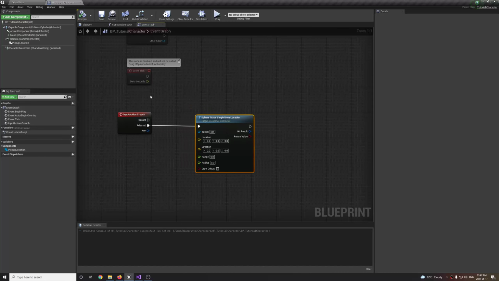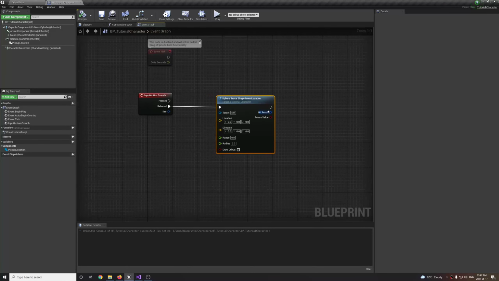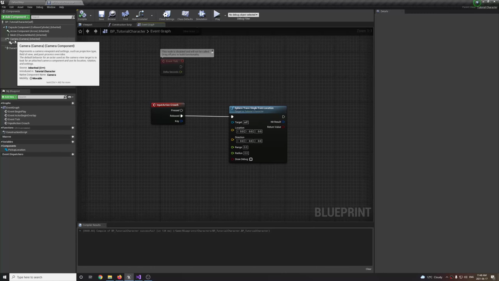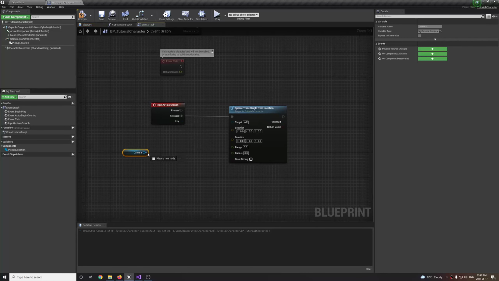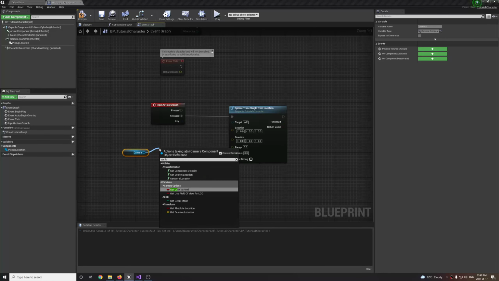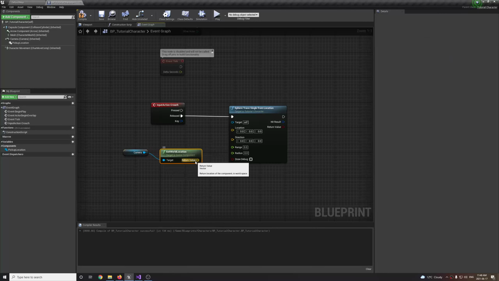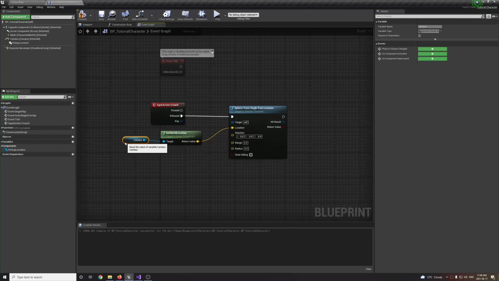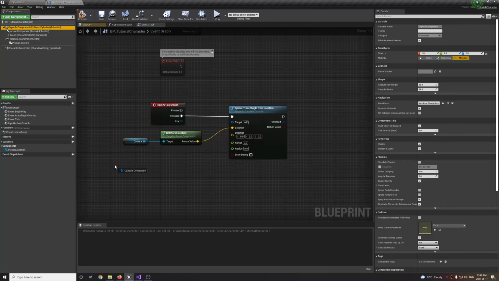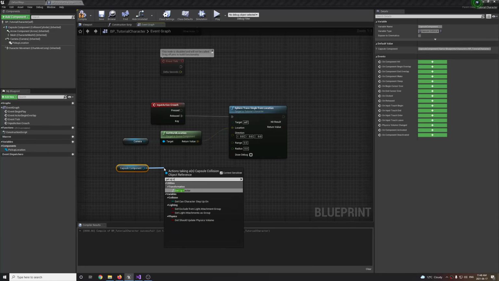So when we release the crouch input and then we want to sphere trace, keep in mind this is going to be converted to C++. This functionality of this, I'm just doing it in blueprints to visualize. So we are going to do it from the camera's location. So get the world location. The direction is not going to be from the camera, it's going to be the capsule component get up vector.